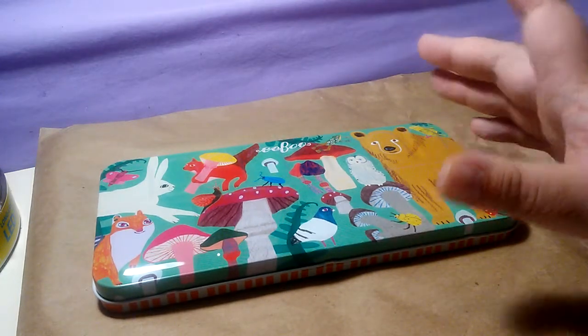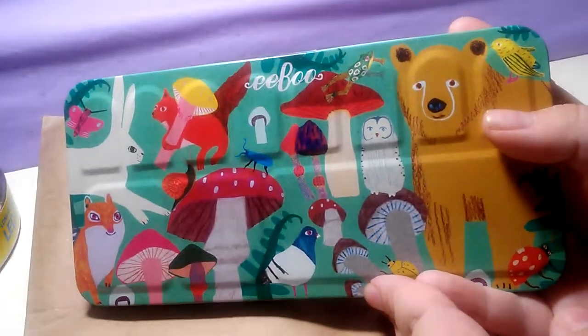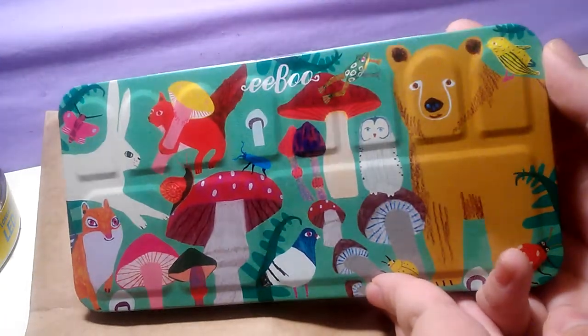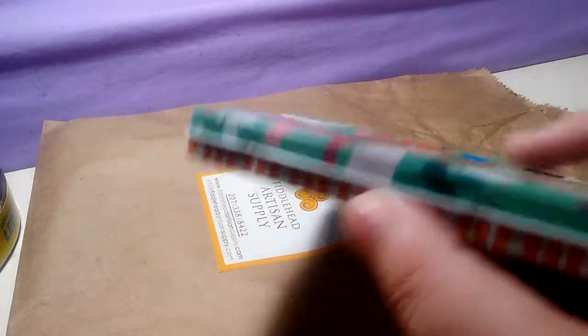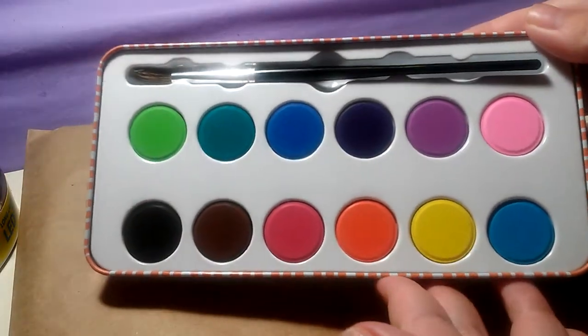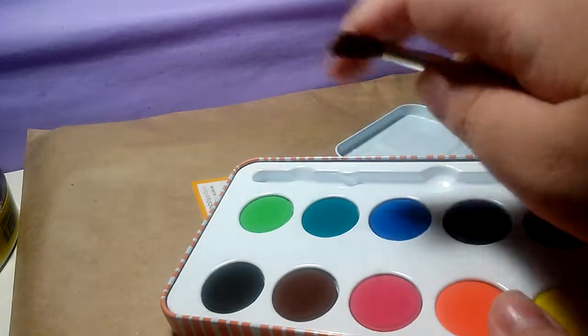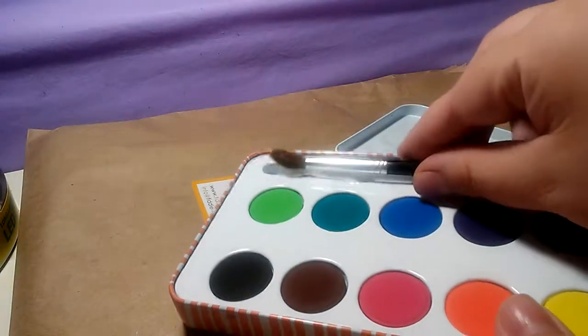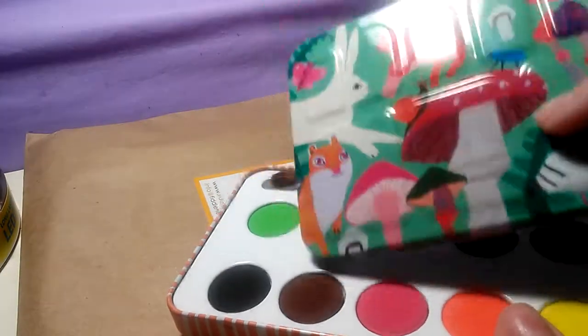This was in different packaging, and I didn't like the first version of this I did. First, at a children's toy store, I found this cute little watercolor set. Mainly, I wanted the tin. It's by Ebo. It has a decent little range of colors. The brush actually doesn't look too bad — it's soft and flexible, so it looks like it should hold a good bit of water. This side has a palette for you to use, and when you're done with it, you can just pop this out and use the tin however you want.